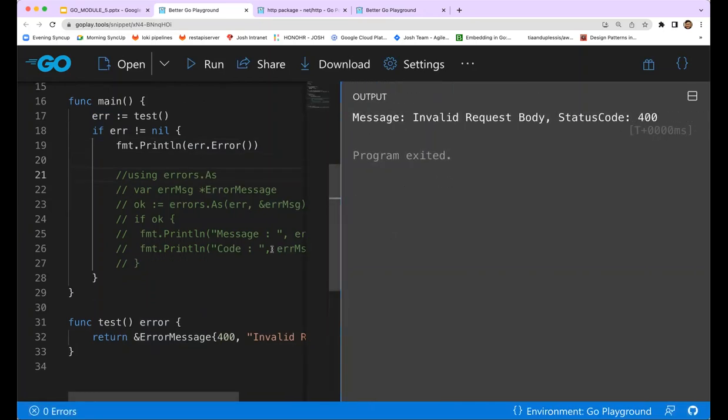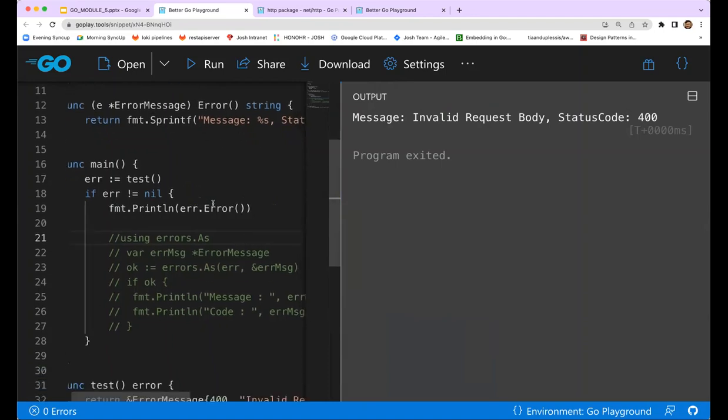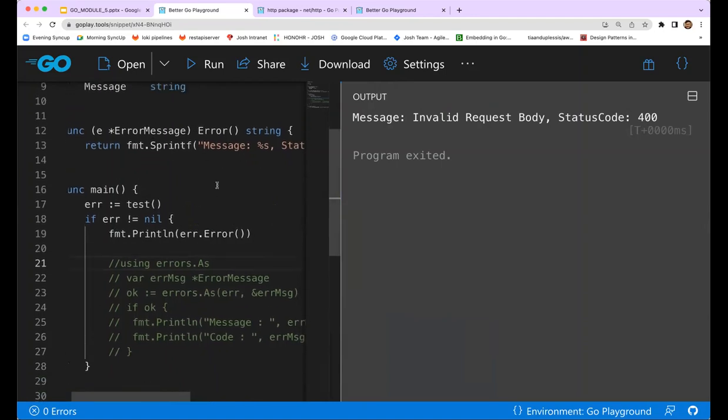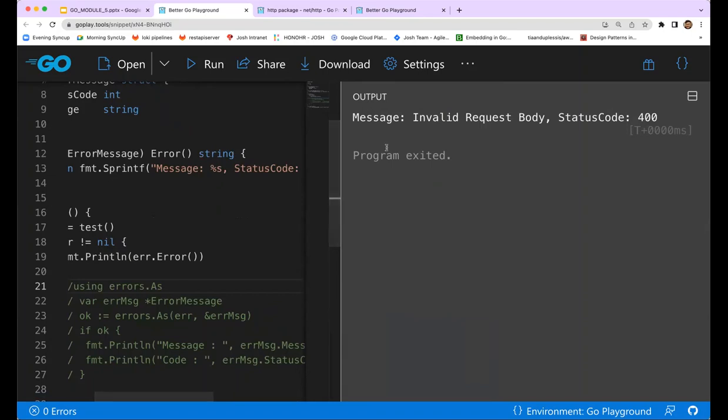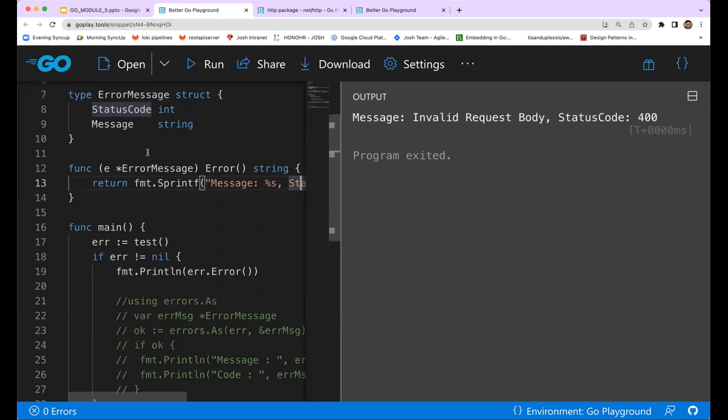We have not used fmt.Errorf or errors.New here, but instead we defined an error message of our own with the help of a custom type. We were able to do that since error is an interface type, and once we define an Error method on any type, it can implement the error interface.